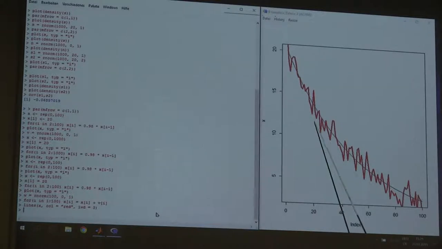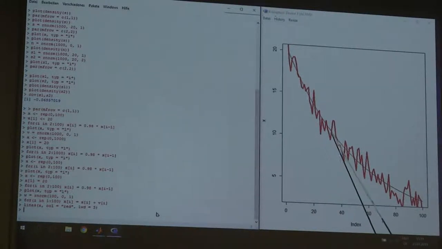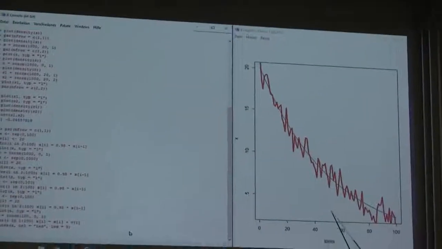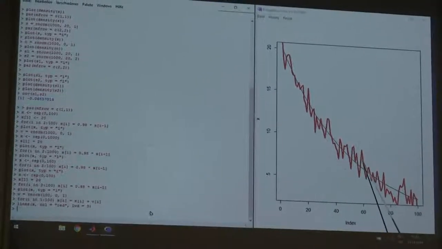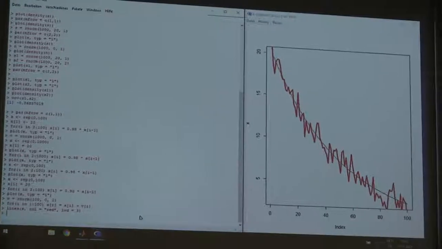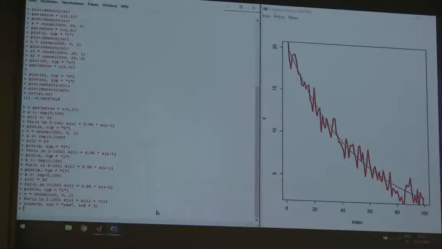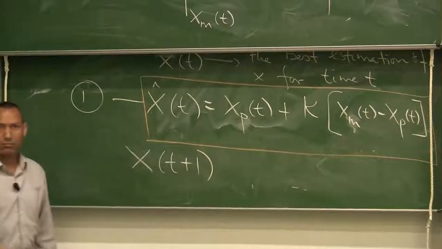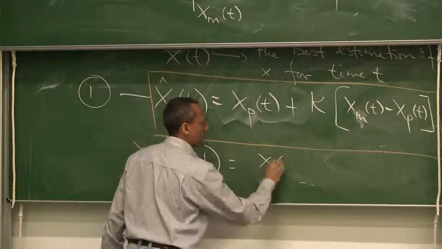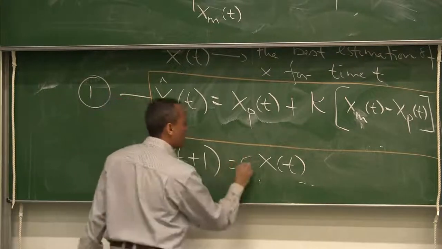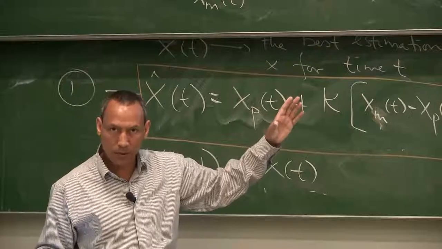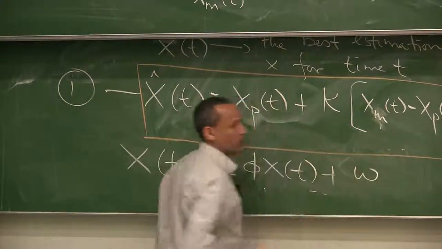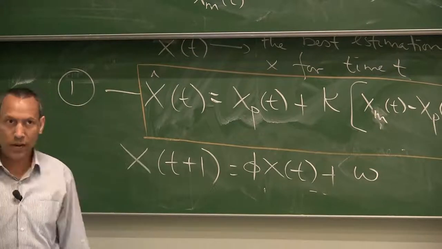We know somehow that the past and the future are related with one another, but there is some uncertainty which we don't know, we cannot control. So in the process of this type of random variable, how can we best approximate the real temperature, which is depicted in red? So this is the first formulation that I told you. The second Kalman approximation is somehow x at t plus 1 has something to do with the present, xt, but it is a function of some phi. For our case, it was 0.98, you remember? So the future is related with the present, but there is some uncertainty which we cannot control. Okay, and this is W.